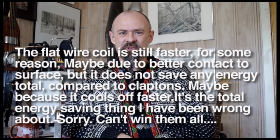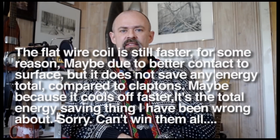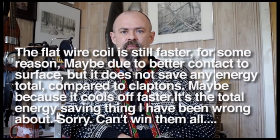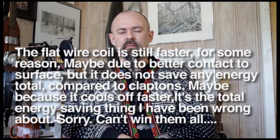Well, actually right when you don't put your cotton and saturate it inside the coil. When you dry fire them, yes, it's 3 to 4 times as fast as Clapton coils. But in reality I have been dead wrong. They are actually quite similar. It seems to me, when you disregard the batteries, and I have a lot of information about your batteries and coils, you see, you have posted additional info in the comment field, it looks like the decisive factor here is the total mass of the coil.